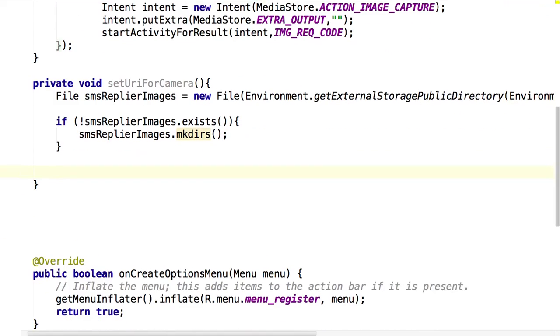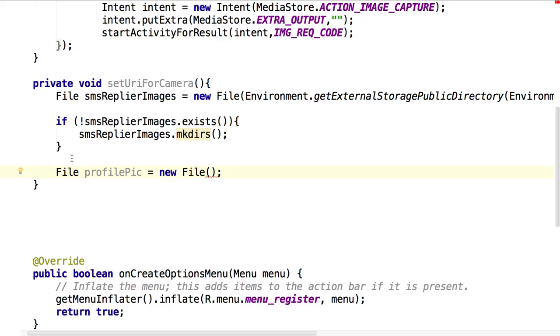Now I need to give an image name. So assume this is the image name. Now I need to give a full name.